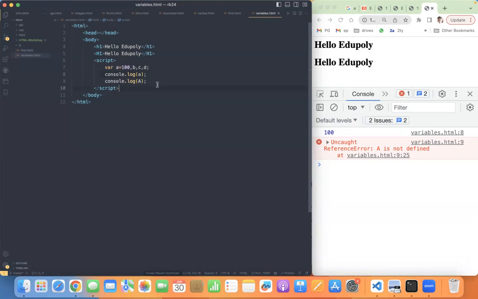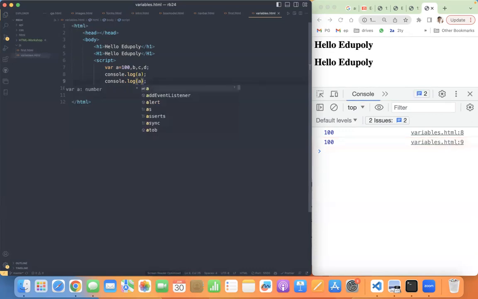Next. The common mistakes which are being made by the students. Mistake number 1. Some people are trying to display a value like this only. But some people are showing some extra interest where they are keeping a in the quotes. So when you put the variable name in the quotes, it will be considered as a string.